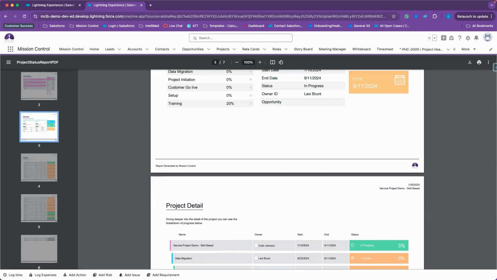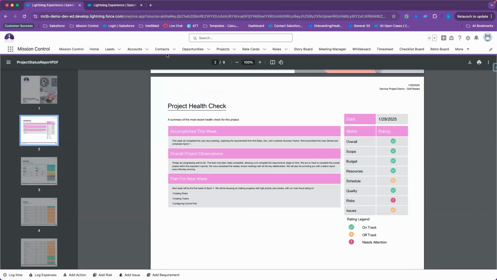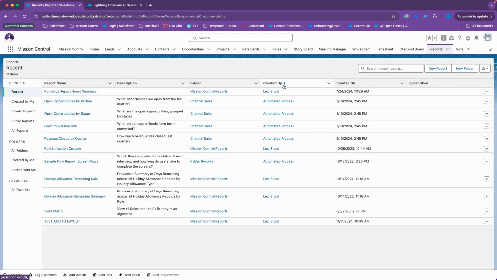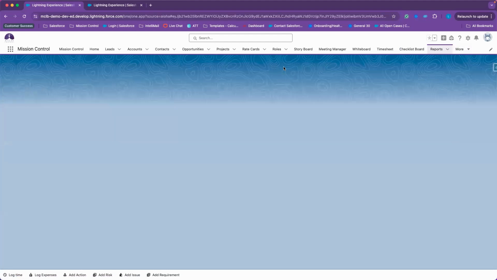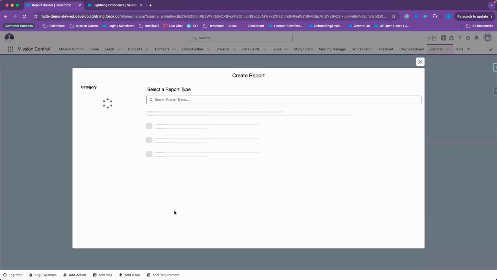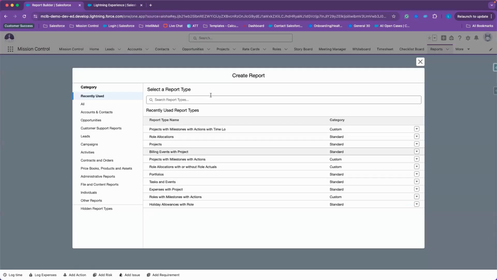All right. Next question, is there a dashboard for overall health checks for all in-flight projects? You can create dashboards from the health check object. Since all of the information and data is stored within Salesforce, you can create a report from the project health check object and pull in whatever data you want to use.